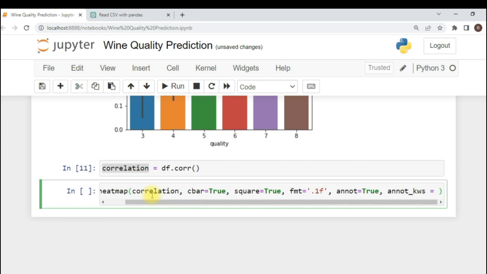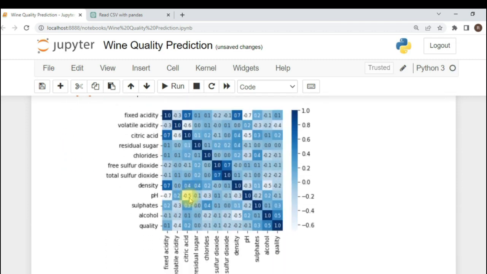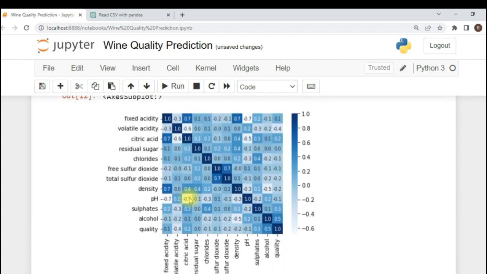This will be inside the curly brackets, and the size I have is 8, and then finally cmap will be, let's use Blues. So this is the final heat map of different correlations that we have among different features in the dataset.